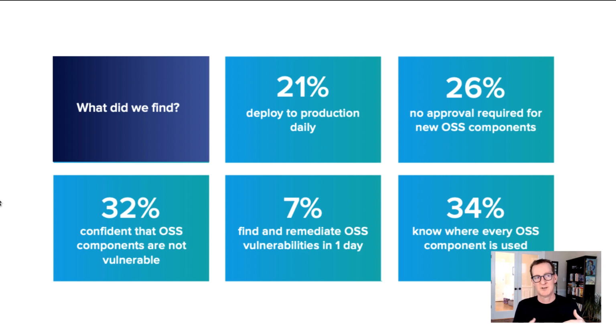So whereas we were looking at, does quality matter in these, or do you have any selection criteria, official selection criteria, 26% of the organizations had no approval process required, which says you can bring in anything of any quality. Of course, you've probably used these projects for years, you're familiar with them, they're quite popular, but again, we saw not all of those maybe traditional attributes are best used to select different projects going forward.